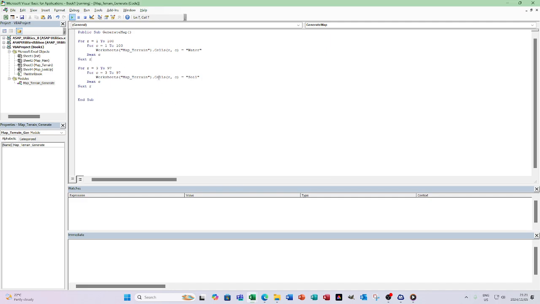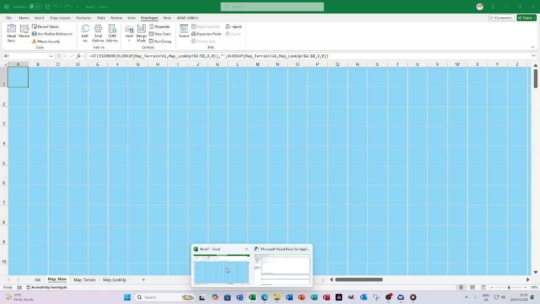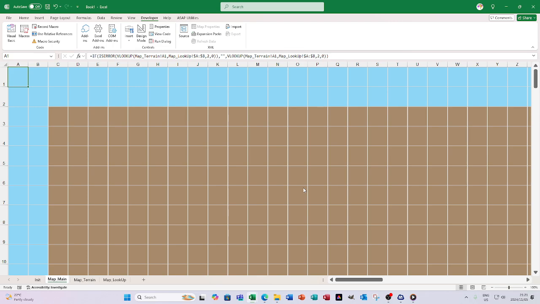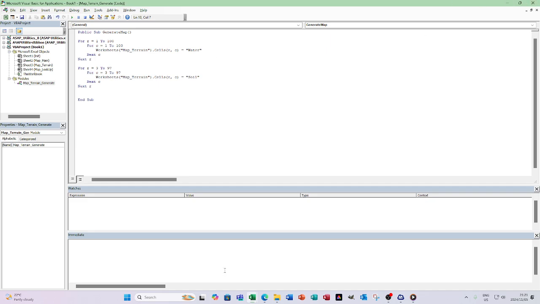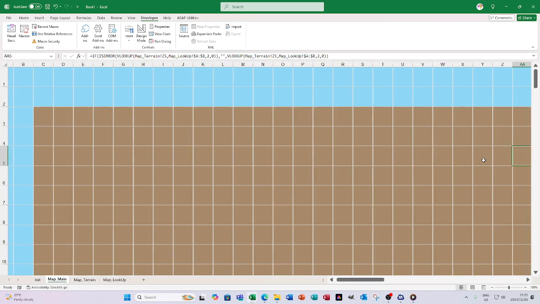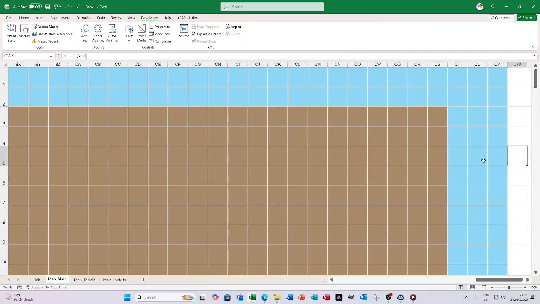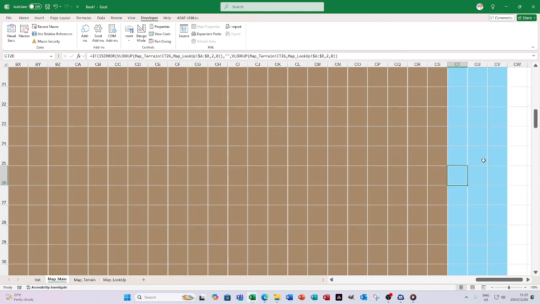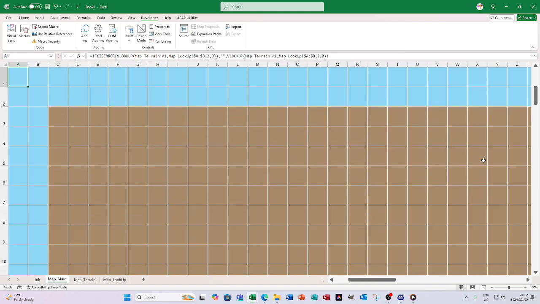So I'm going to put the soil in there, and now if I run it and I go back to my map, you see that it has basically started at row 3 and gone all the way to the end and basically left a little border around it. So it's not exact, because it should have actually gone to 98, but that's fine. We're basically just looking at the principle behind it.